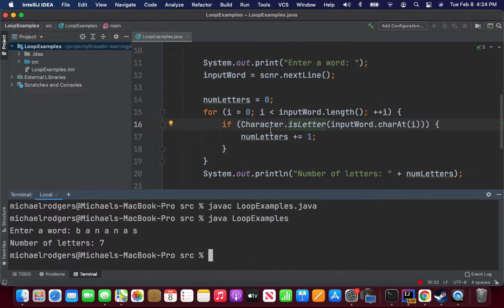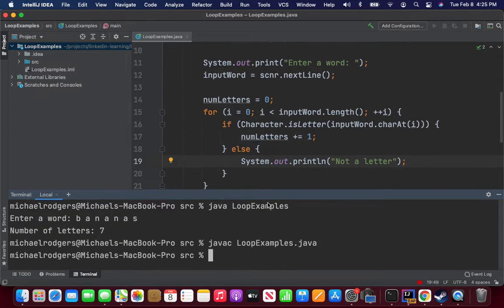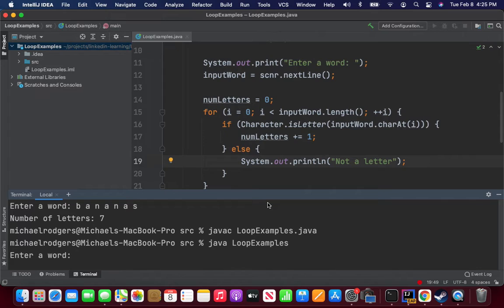So what it's doing here at each character, it's interrogating, and it says if it's a letter, then increment. Let's add to our code and say else, not a letter, in quotes. Run it again.